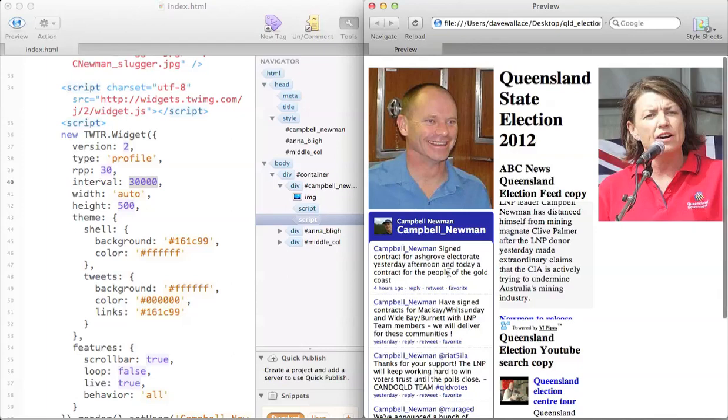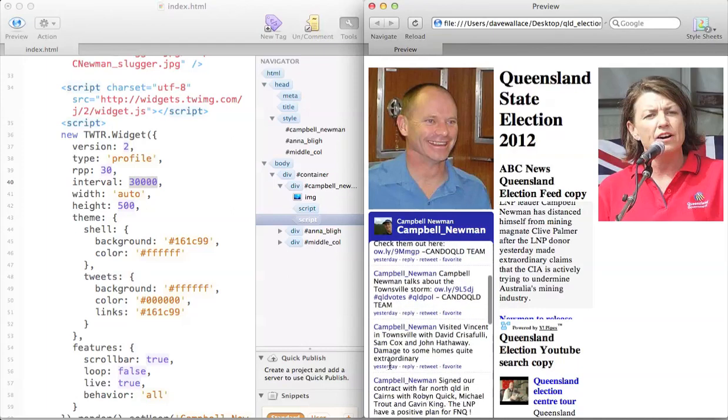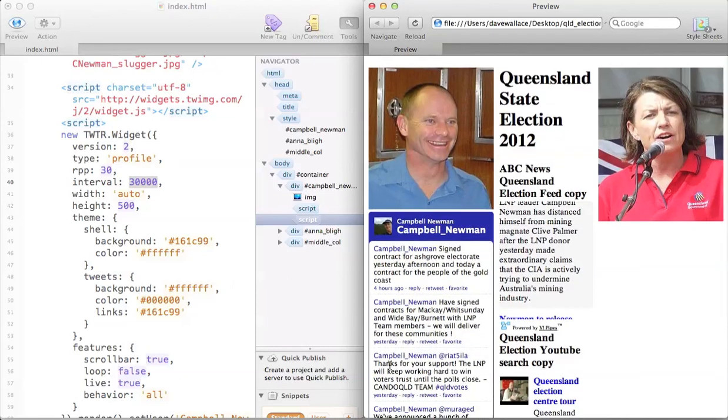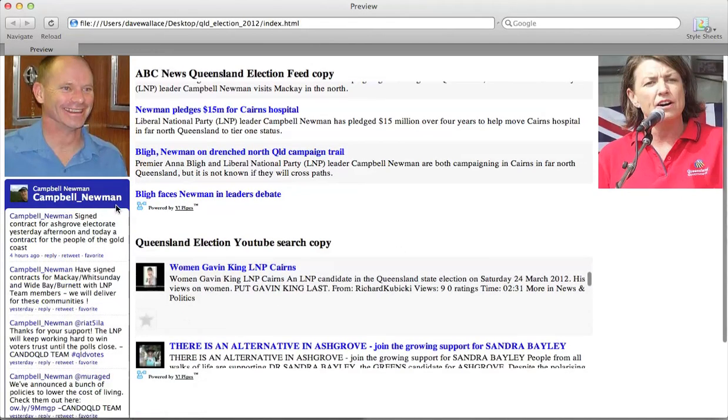Just having tweets here is also good, because when we use real-time data, how up-to-date the data is defines how relevant it is. You can see that this data was only created 4 hours ago, and then yesterday, within the last couple of days. So it is useful if you're displaying real-time data to show when that data was actually created, so people know how relevant it is. Okay, so that side's done.